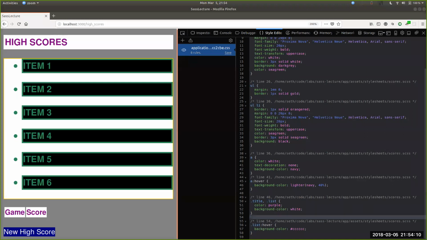But the documentation's cool, and these are all the big major ones: the inheritance, the mixin, the class extending, the nesting. Those are really the big things that you'll see, and variables that you'll see in use. And then the other things are what I guess you could say power Sass users use. I haven't seen as many of them used, but variables and just nesting the CSS in an SCSS file makes your code so much cleaner. And then using mixins makes it even cleaner and drier. And yeah, those are the big wins with Sass.